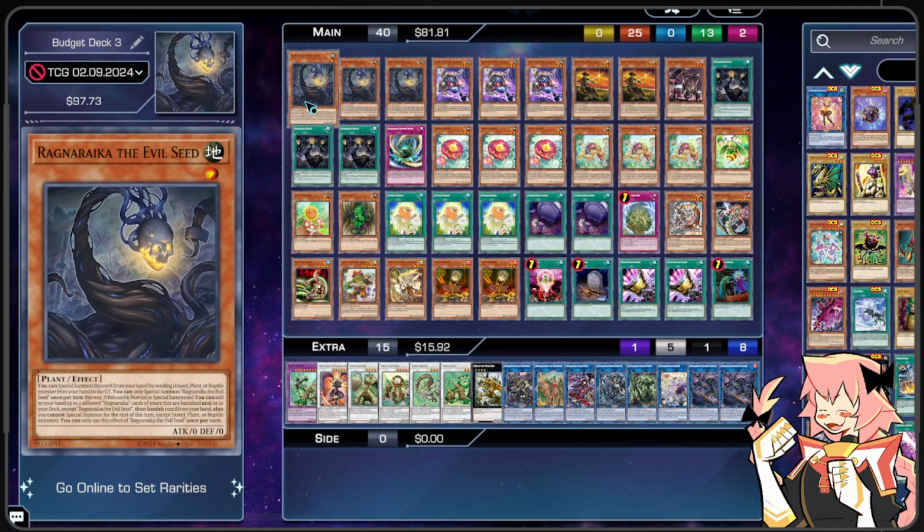You can only summon it once per turn that way. If no more special summon, we can add to your hand up to 2 different Ragnarika cards that are yours that are banished or in your deck, except for itself, and then banish 1 card from your hand. And also, you cannot special summon for the rest of the turn, except for insects, plants, or reptiles. It is a mouthful of a card, but it is quite a good card.